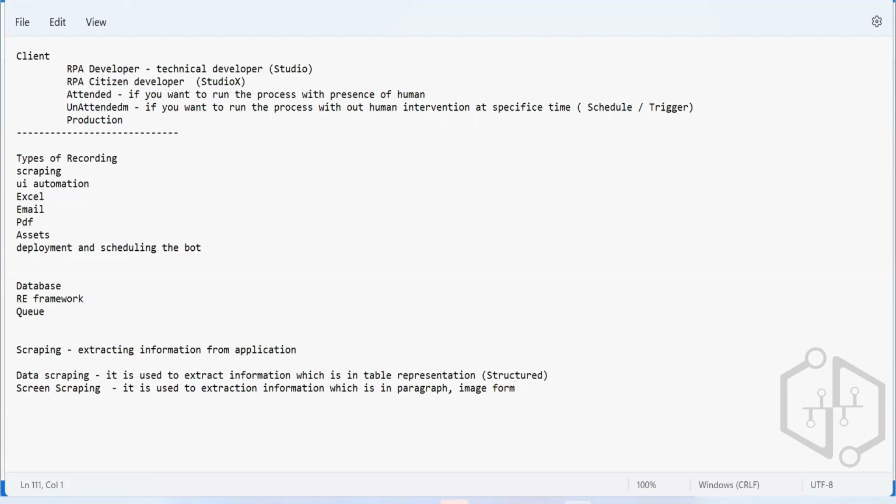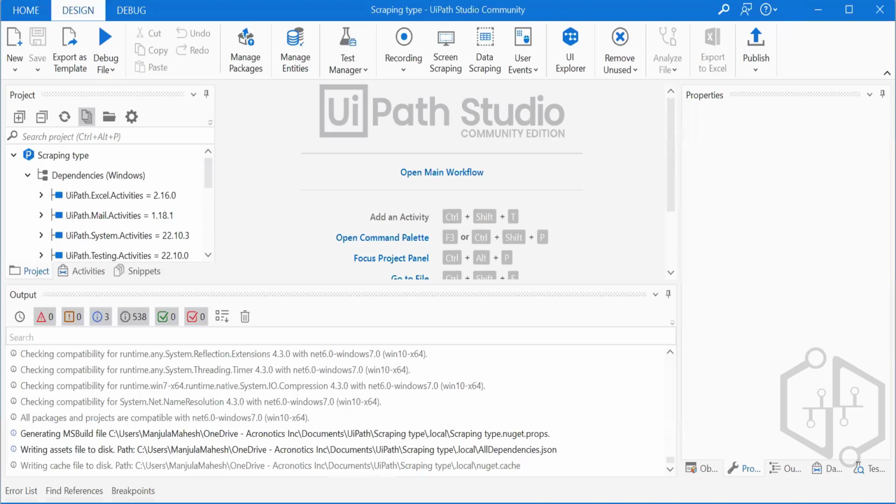Got it, Ajit? So we have two types of scrapping: data scrapping and screen scrapping. Now let me go to it. Can you see there is data scrapping and screen scrapping? Two types of scrapping are there.